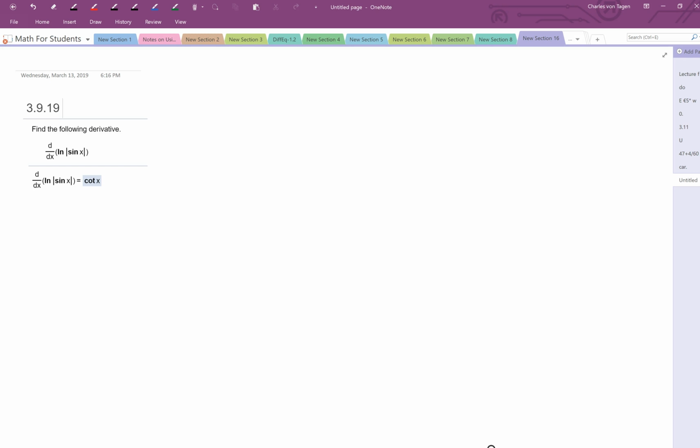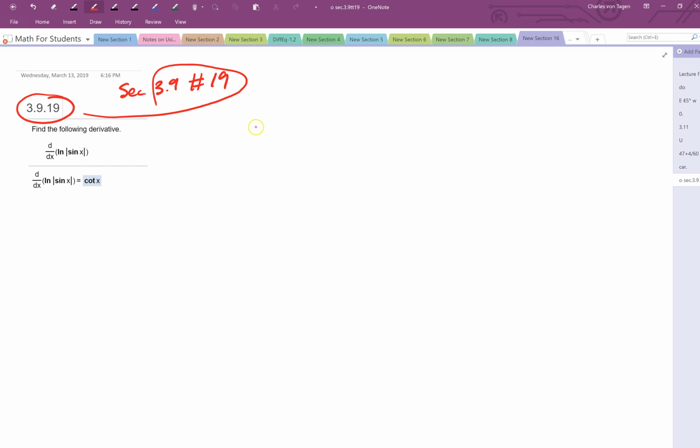All right, folks, I've had a couple of you ask about this, from section 3.9, question number 19 from the text. I'm not sure which number it is in my math lab, but if you just look at the nomenclature here, you can figure out which problem it is in the my math lab.